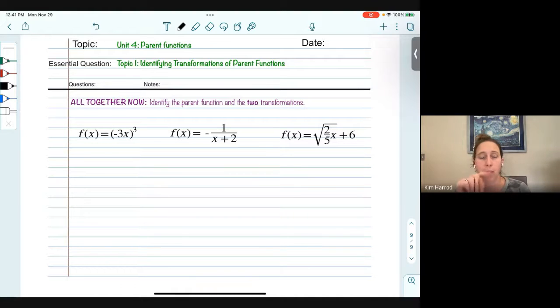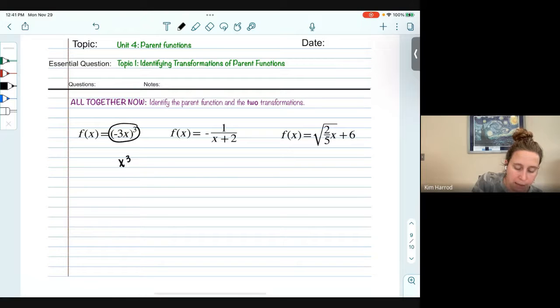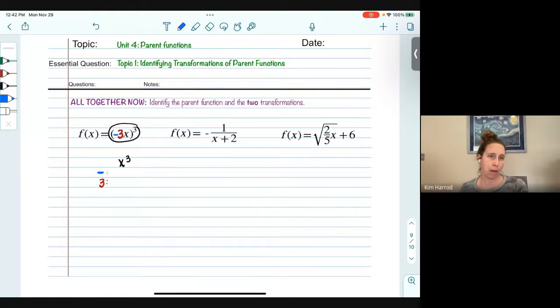So we're going to try to pull out both of the two transformations. So the trick is, number one, think about what you see that makes your transformed function differ from your parent function. So for example, here, my parent function is x cubed. So what in that black circle do I see that is different than x cubed? Well, I see a negative sign. So we have to deal with that. That's causing something to happen in my graph. And I see a 3. Both of those two things are affecting how the shape of this graph is going to come out. We want to be able to identify how they affect it.